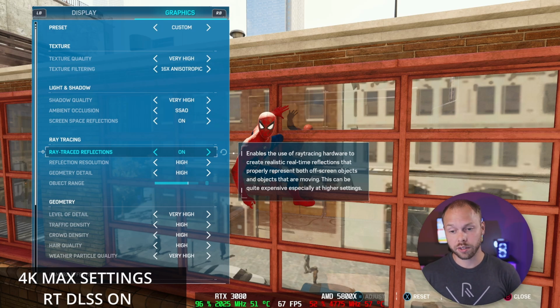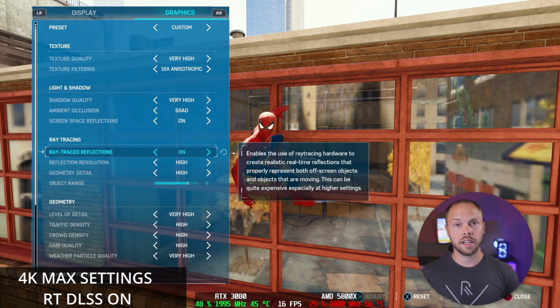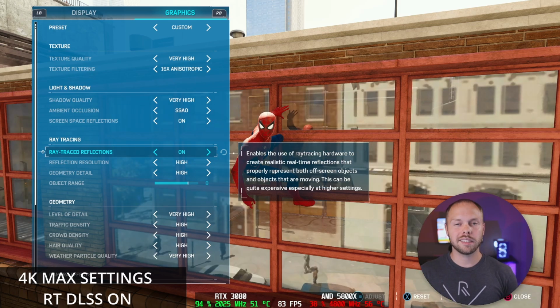So this is ray tracing on. This is ray tracing turned off. Obviously, it updated faster when you're taking off ray tracing as opposed to when you're putting it on, but there is a big difference in terms of reflection quality. But is it worth it to have to enable upscaling methodologies and to still have a lower frame rate?